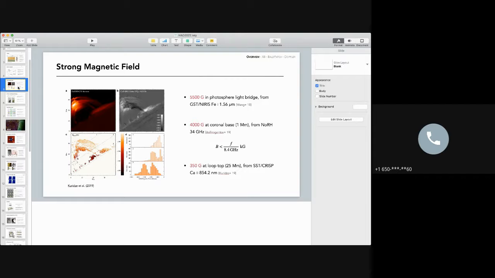And also because of the flare, you get to observe it in radio and microwave. For the other reported strong-field magnetic active regions, I think the only available data are either in the chromosphere or the photosphere mostly. So this is the first time you can get a sense of what it is in 3D space.